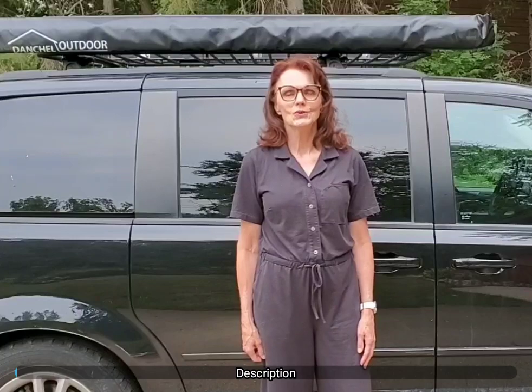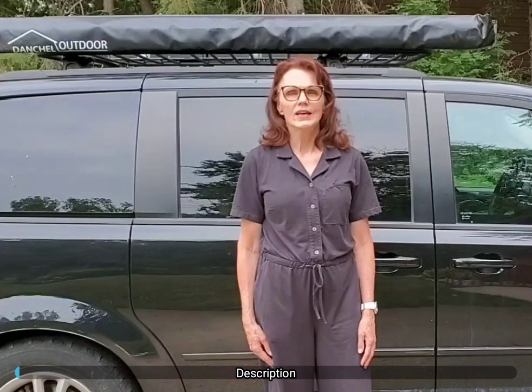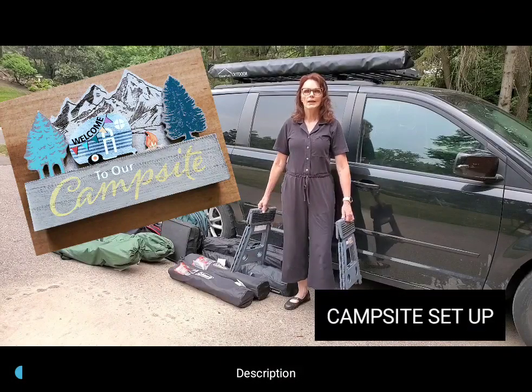Hi, and welcome to our updated version of the Dodge Grand Caravan Vanpackers Minivan Camper Conversion. Now we are at the campsite.